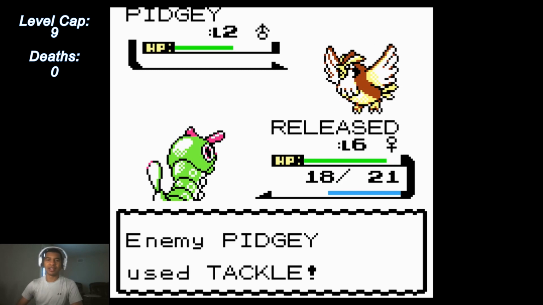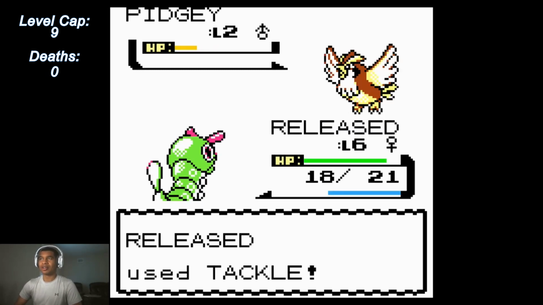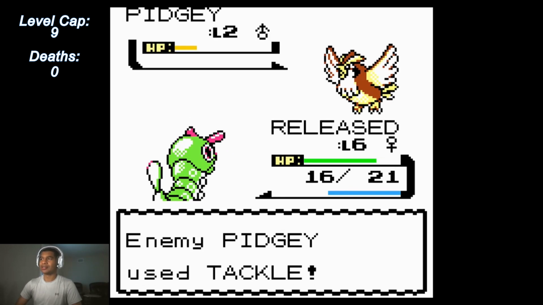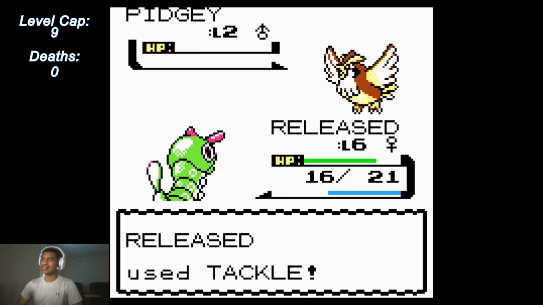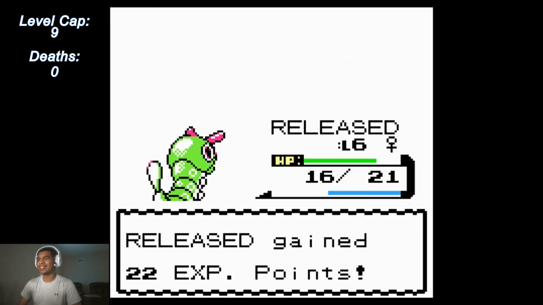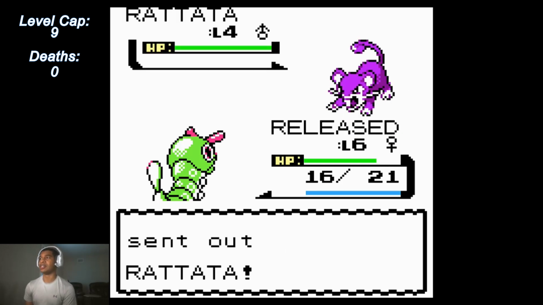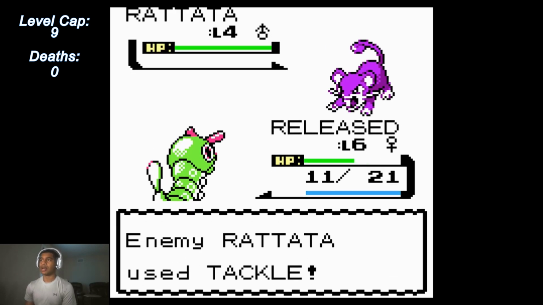I might have to get Caterpie to level 10 before I fight Faulkner. I'm not gonna lie, man, going in there with a Metapod, I just don't like that. But you know what? The good thing about that off-screen leveling is I put it on level 6 just so I can get it to level 7 and evolve it.